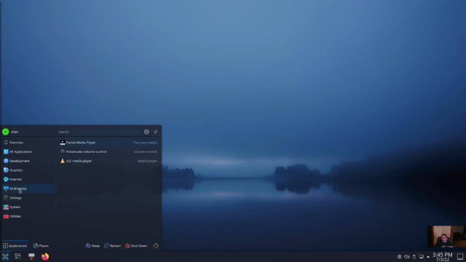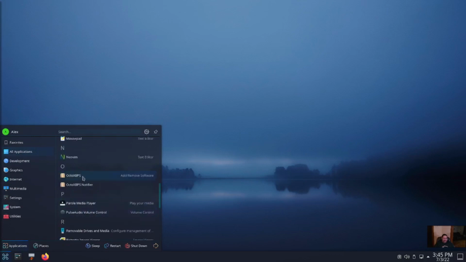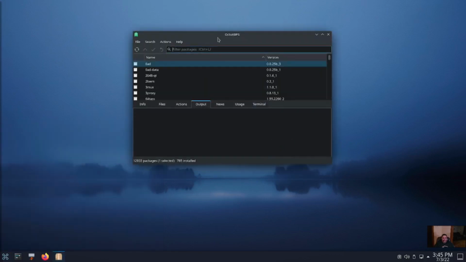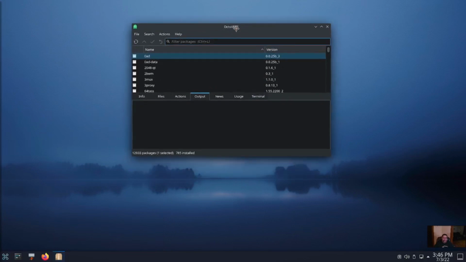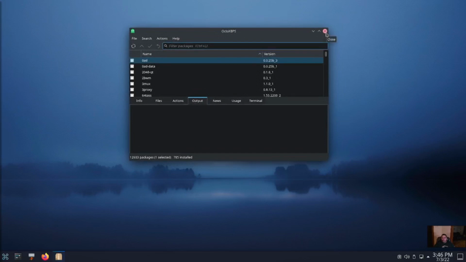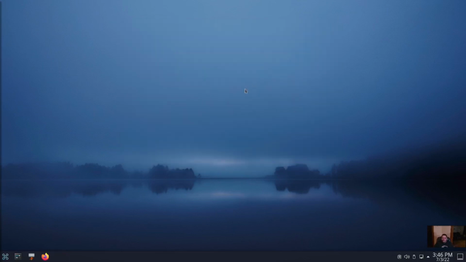It doesn't come with all the standard true KDE applications, like Kdenlive, KWallet, all the other stuff that your other KDE installs have. It just has what's installed on your computer. So I installed the Octopi XBPS package manager. It opens up right there. It doesn't use Discover, doesn't download and install Discover at all. So it's basically every program that you had on the XFCE version of the base system installed, and there it is. That in and of itself is a look at Void Linux, the flexibility that it has, and basically the usage of it.